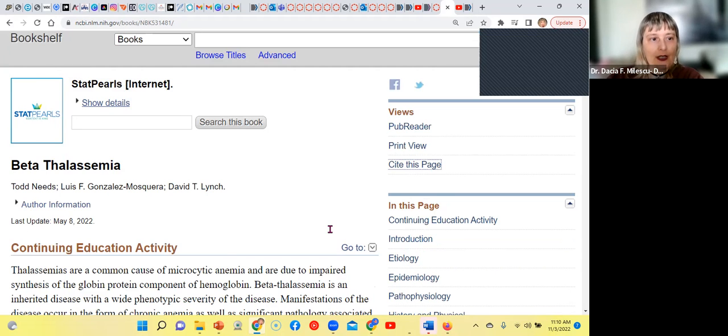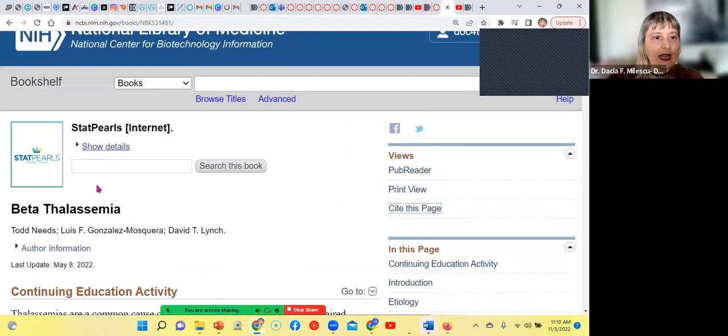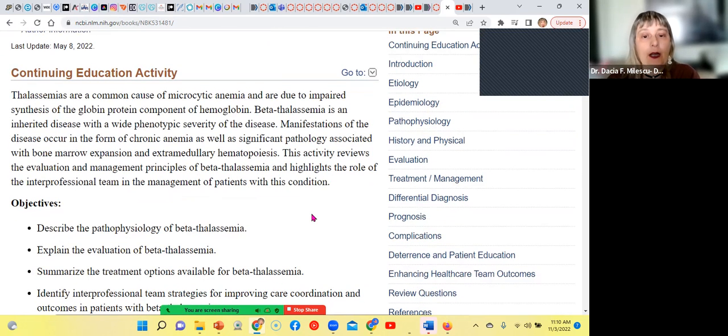So let's go into more detail here. This is coming from the book StatPearls, and these are books that we use in medical school in terms of learning our diseases. So I know this because, back when, I don't want to date myself, but I graduated medical school in 1995, we didn't have this wonderful internet as extensive as it is now. We had dial-up, and so there were still books at the time. Now everything's online.